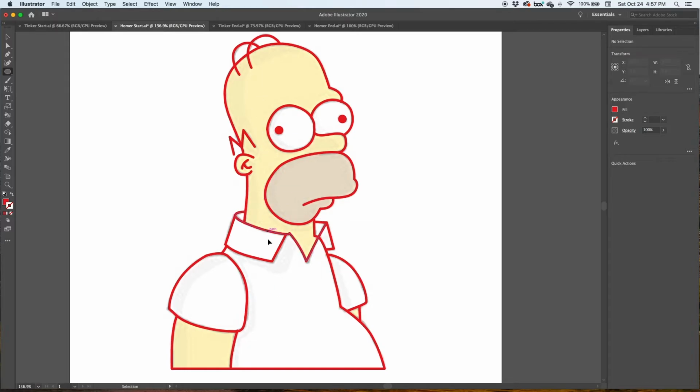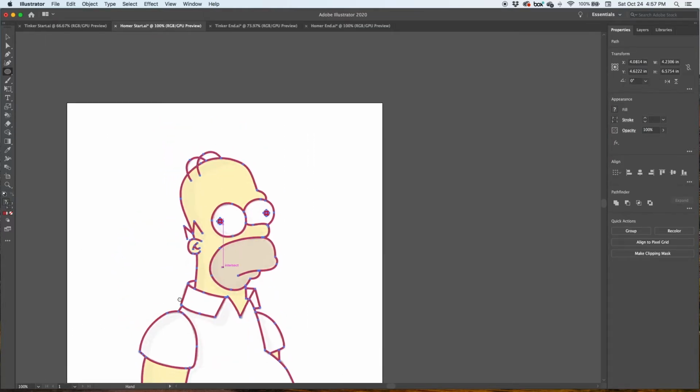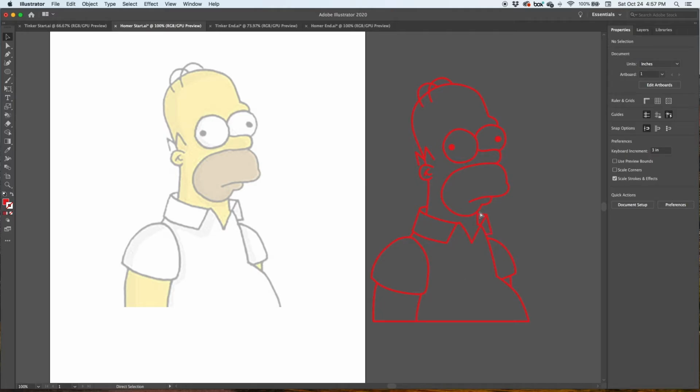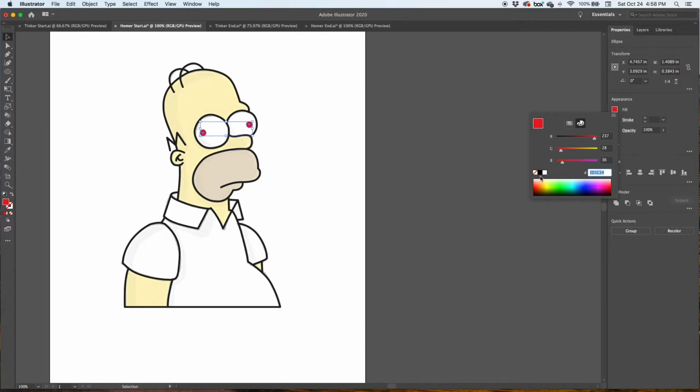But now we have to add the color, because if you select everything, I'm gonna get my selection tool and then drag it over, you know that it doesn't have any fills. It's completely see-through. So what I'd like to do now is deselect the eyes, and all the red outlines, I'm going to convert it to black. I'm going to change the color to black. And then these, the fill here in the properties, I'm going to convert it to black as well.